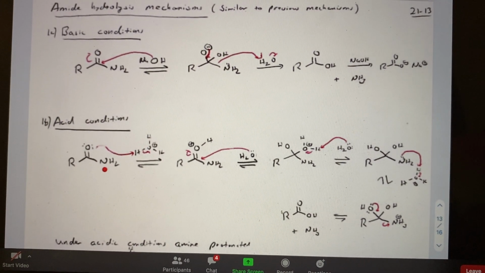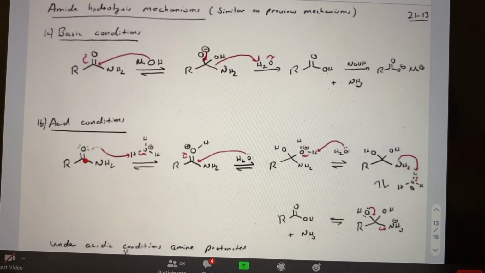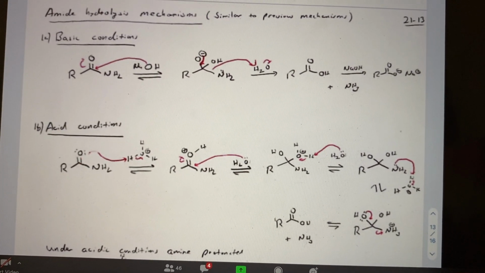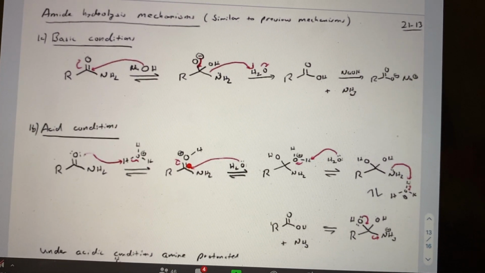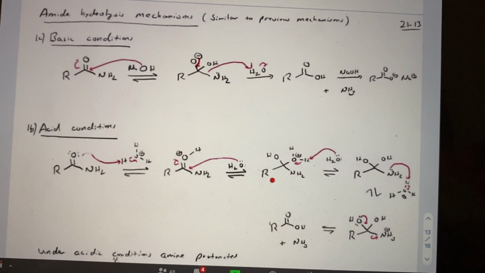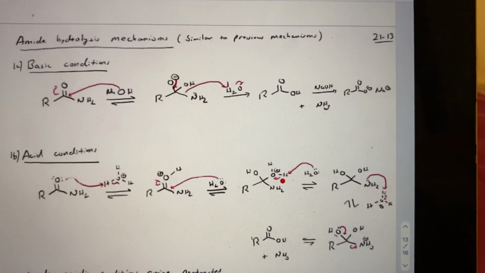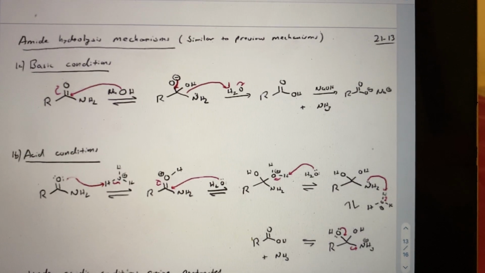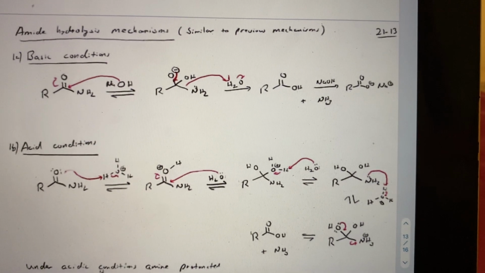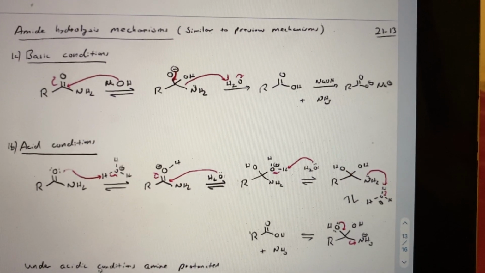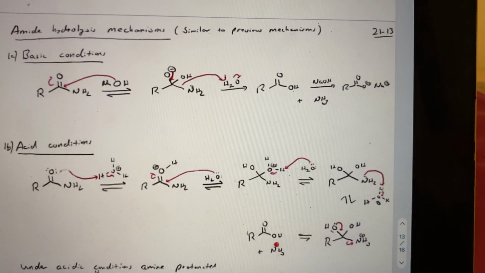So now we have our amide. Under acidic conditions, we're going to first protonate the carbonyl group, making it more electrophilic. Water is going to attack, forming our tetrahedral intermediate that we have here. Now a series of proton transfers. We're going to take a proton off. We're going to put a proton onto our nitrogen to turn that into a good leaving group. Kick out the leaving group, shown here. And then we'll end up with our carboxylic acid.